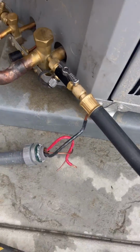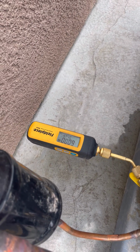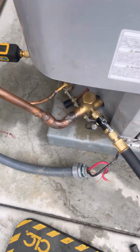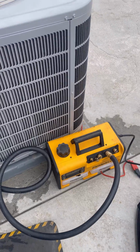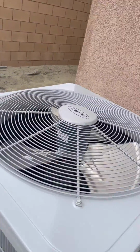Vacuum pump connected. Just turned it on a minute ago. Stay tuned. Alrighty, we're done. Unit's up and running.